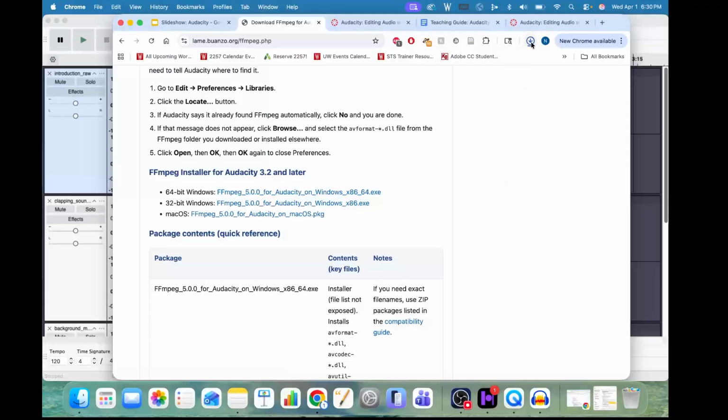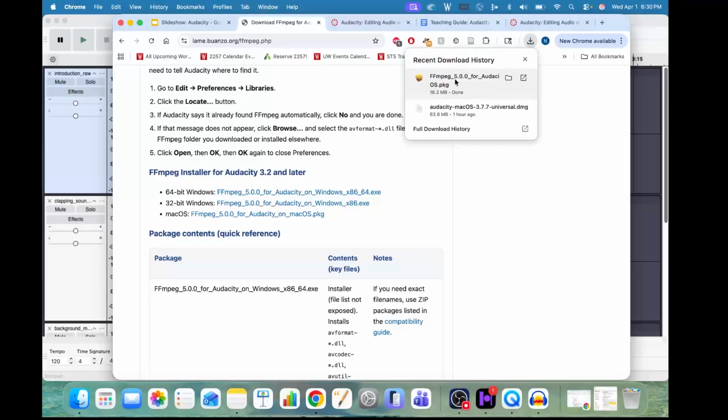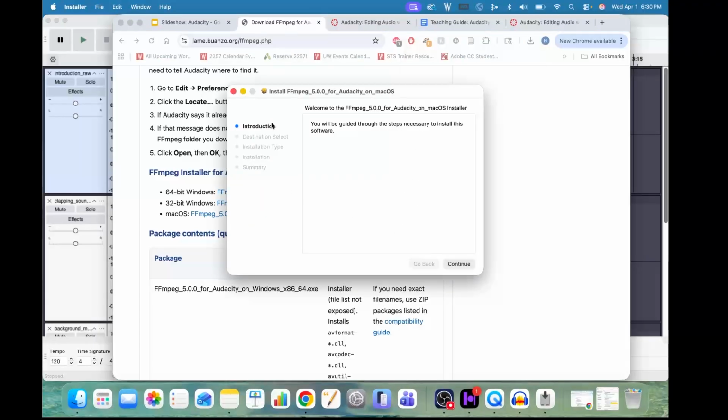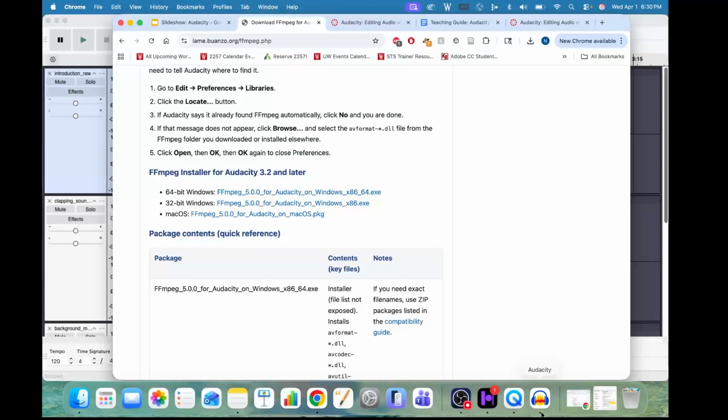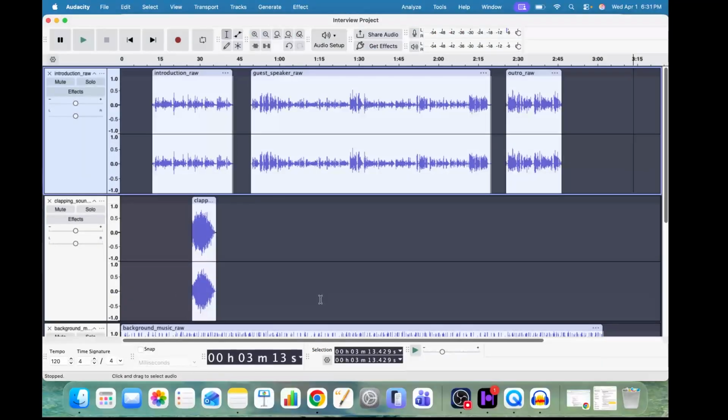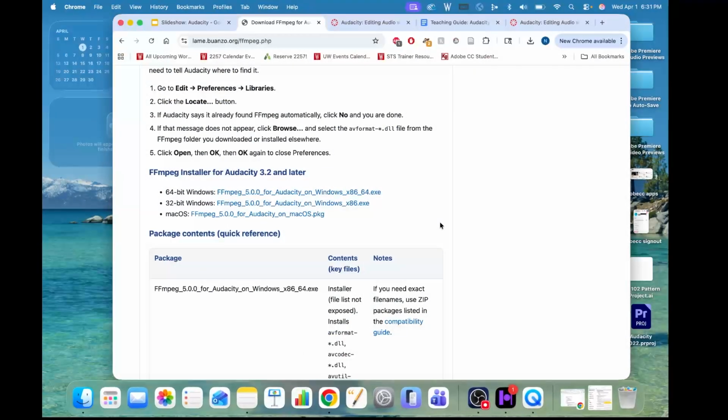You can double click on it. You'll have to go through all of this. You can just hit continue. And then it should automatically let you work within Audacity. If it doesn't, exit fully out of Audacity and then reopen it, and then you should be able to import any of the files.